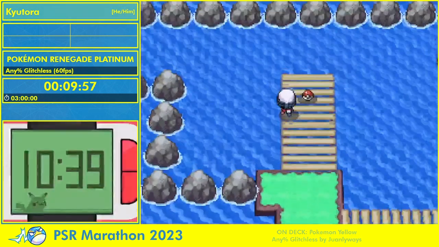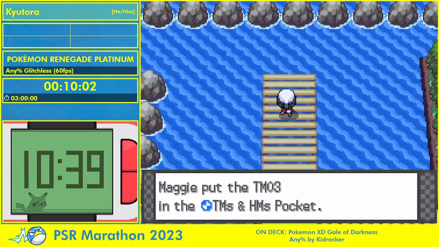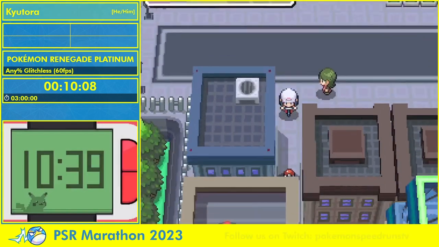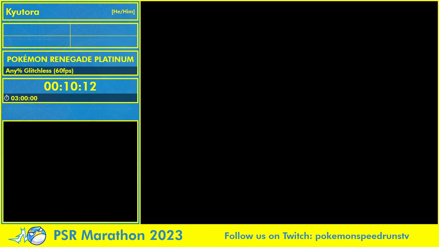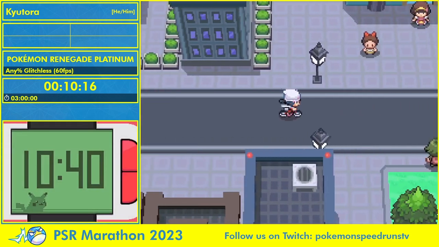So, we're going to get a TM for Water Pulse. That might give away what this Eevee is going to become. I'm going to grab this potion again, just for a little bit more safety. And I actually need to use a potion. Oops.